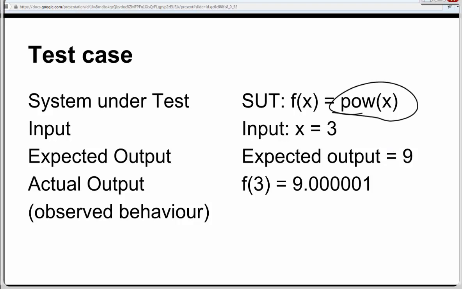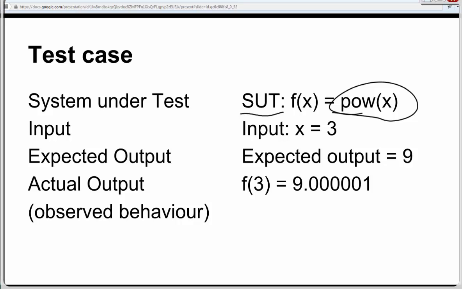Pow could be something else, right? In this case, the system under test is called pow. And I often write SUT in my tests. That is why this is what's going to be tested. This is the method, this is the class, this is the instance, and this is the program that we are testing, the system under test.